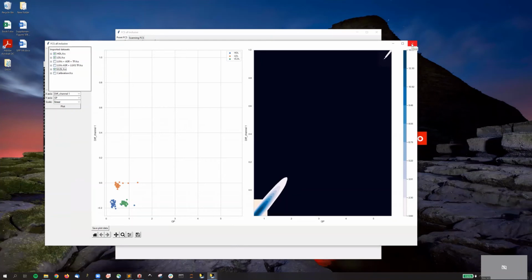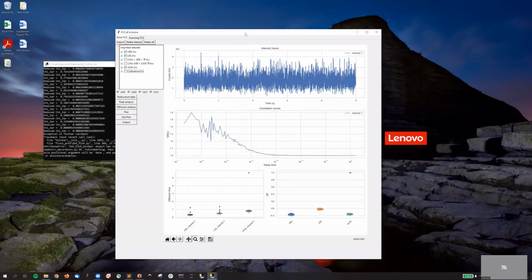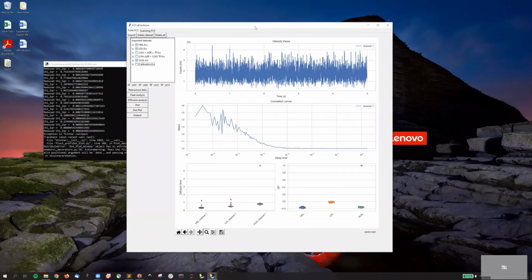Last but not least, you would probably like to save your data somehow, so that you can then transfer it to any type of plotting software that you are using. So what you're going to do, here is the output button. You can select the files that you want to output into your directory.